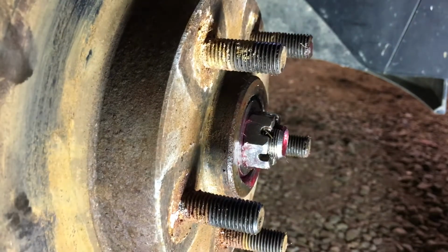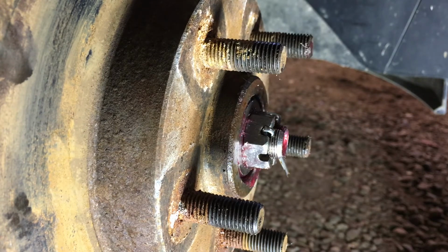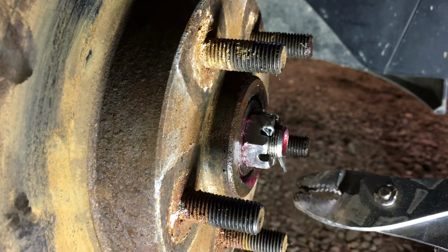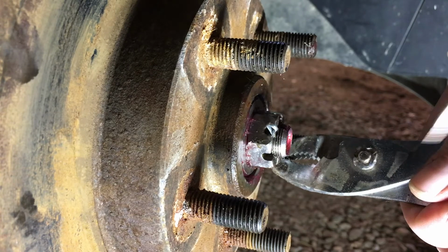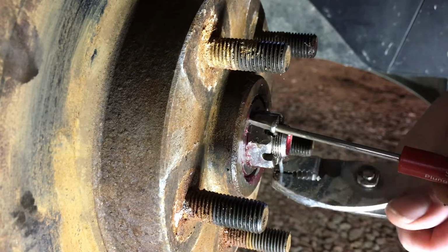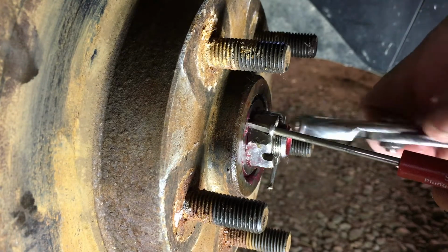So next is our cotter pin. I usually put the top facing as up as I can, and then we use our pliers, which are now hiding on the ground somewhere. Right here. What I often like to do to help me, depending on the size of your cotter pin, these aren't grossly thick, is take a screwdriver and put the top of the pin in it. Okay, so just bring it out a little bit, and we'll just take this and, like so, we'll bend the one ear left, one ear right, knowing that we're going to put a cup over this whole thing, so we need to get those bent so that they are out of the way.